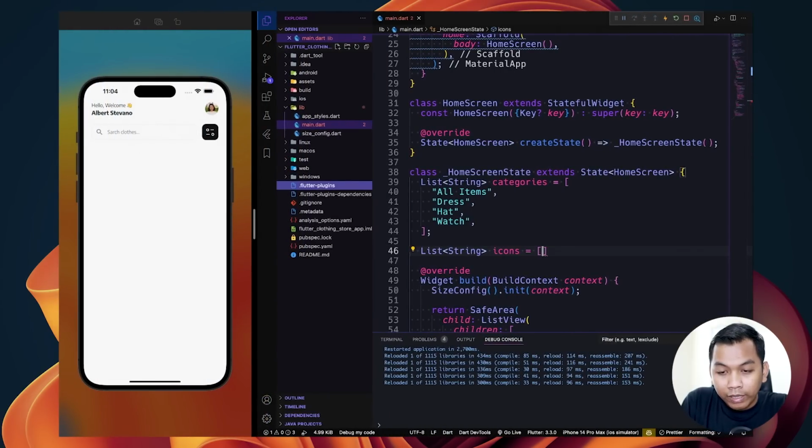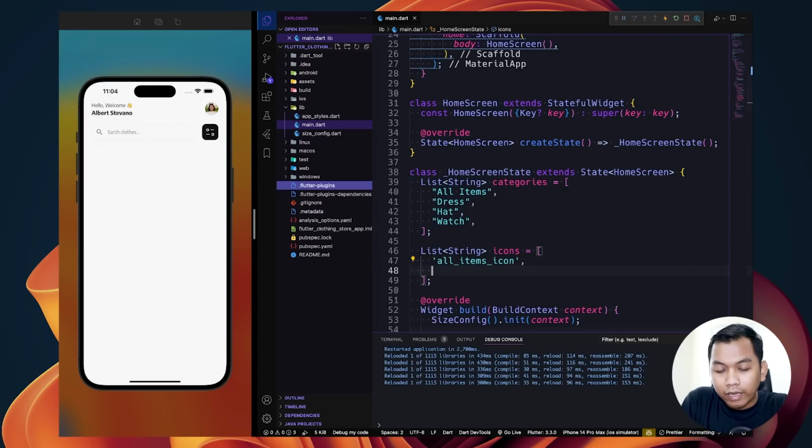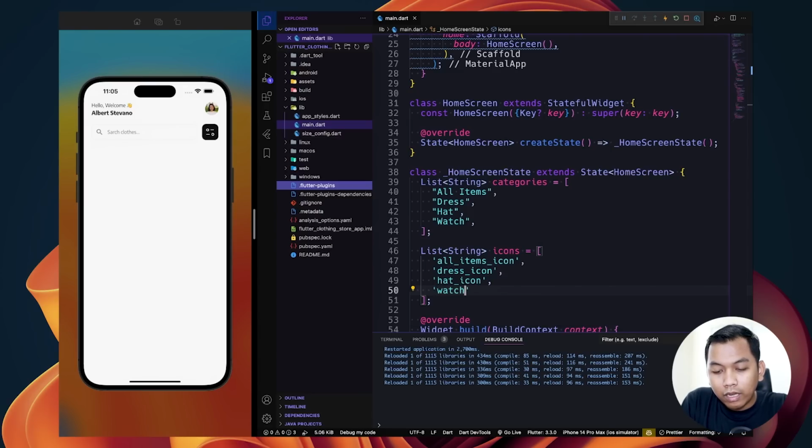So here we can initialize using our assets file like all items icon, and then dress we will use a single quote, so dress icon, and then hat icon, and then watch icon.